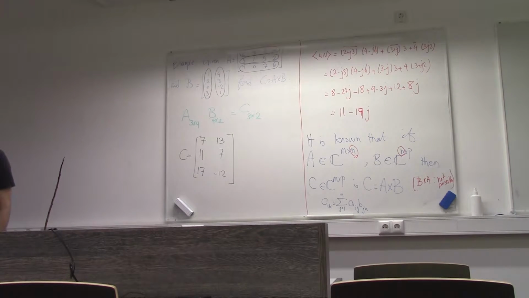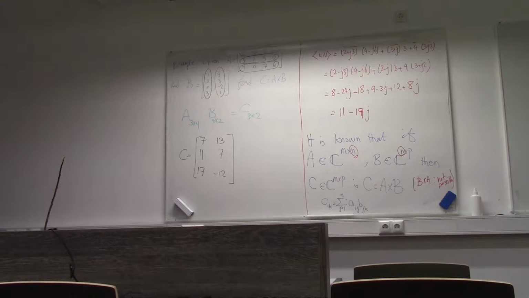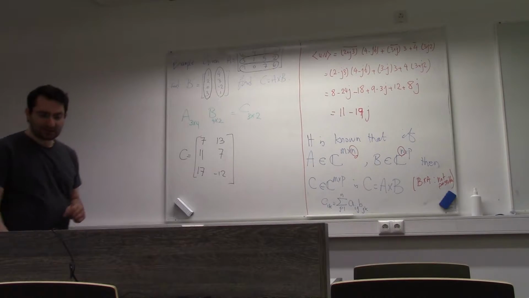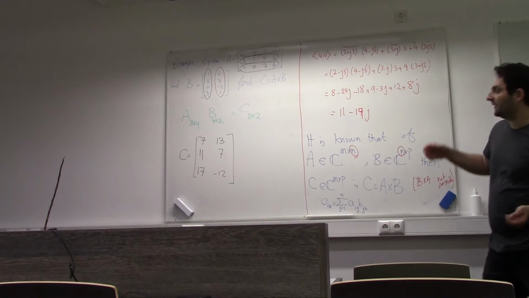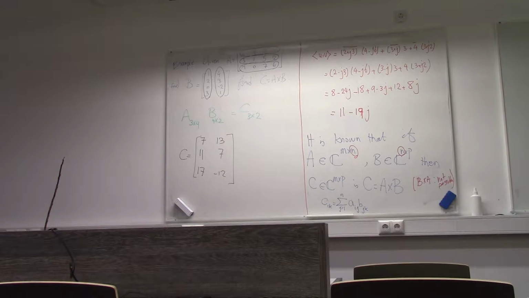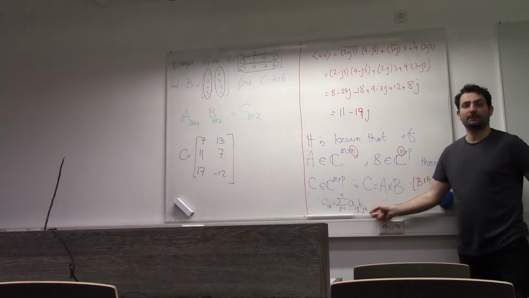In general, you have to be able to do the multiplication by yourself without using a computer calculator. But in the exam and in the homework, you basically have your calculator and your computer in front of yourself. But it's important to know how to do the multiplication, because later if you want to prove something or verify something, we need to know how the multiplication is happening. In other words, we need to know this formula.